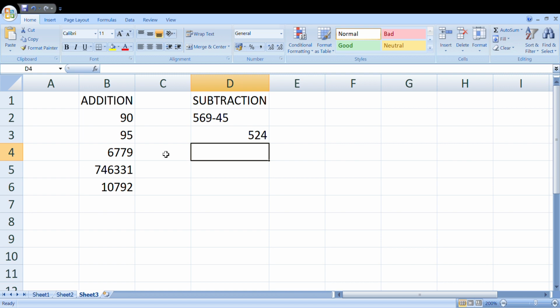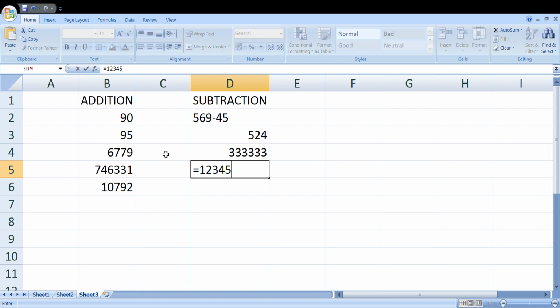So we can equally do other values, 345678 minus 12345. Enter. So we have our answer there. We put equal to 123456789 minus 12 minus 123 minus 1234 minus whichever number you want.